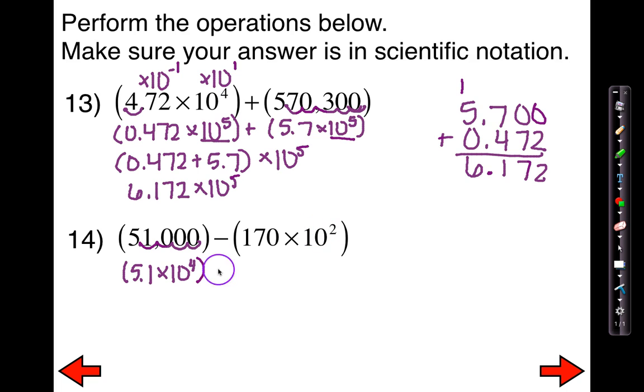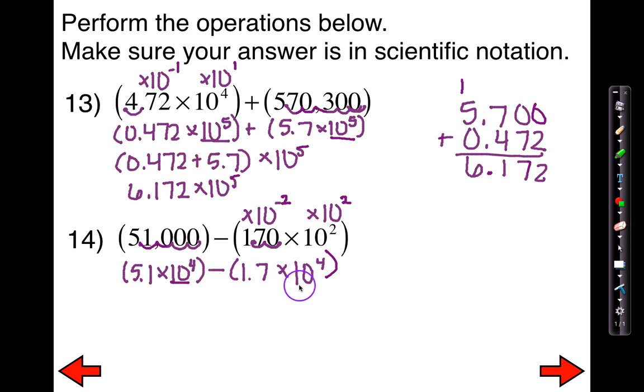So I'm going to go ahead and adjust this one by, since it is smaller, I'm going to go ahead and multiply it by 10 to the 2nd. By doing that, that would bump it to 10 to the 4th, which is what I need. But I'm going to have to balance things out by multiplying this by 10 to the negative 2nd. The decimal always belongs at the end of the whole number, so here moving it 2 spots to the left, I'm going to be left with 1.7. There's no point in writing that 0, it's not going to hurt, but I'm going to go ahead and leave it out, times 10 to the 4th.